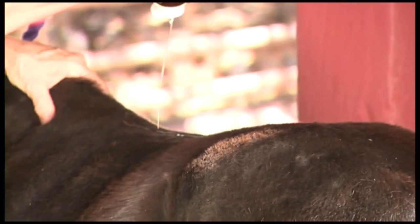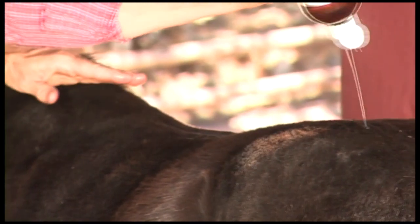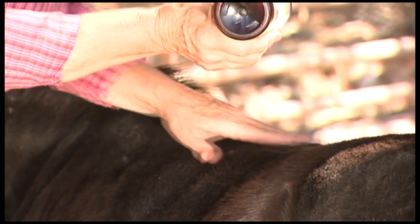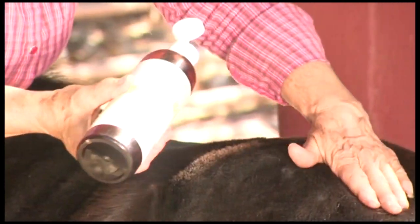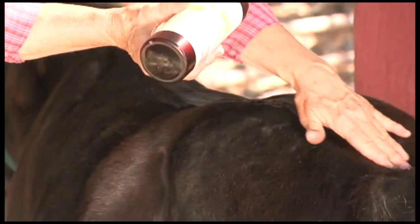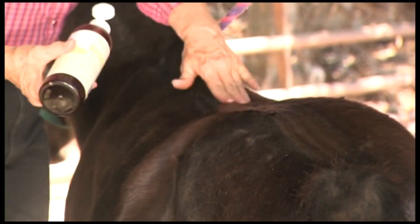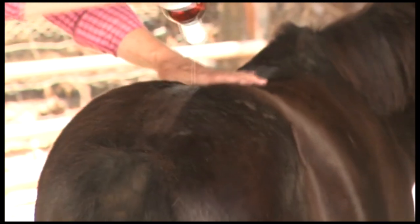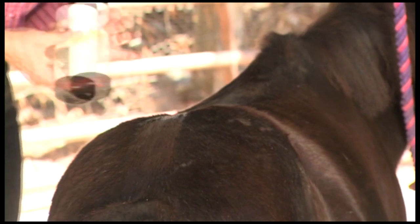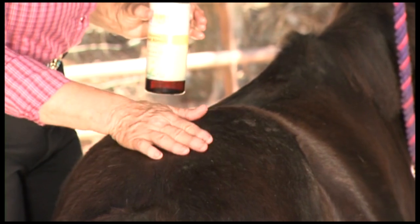Okay, so here we are making a little valley of oil. She doesn't usually have a reaction to these oils, but I just want to make sure that you see the valley. And she will be moving. It's typical. She's been quite patient through this whole process. All right. So hopefully you can see this nice little slick spot here that we've got.